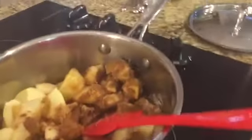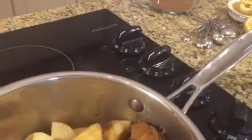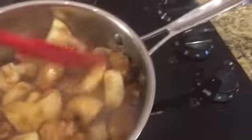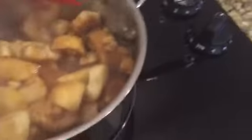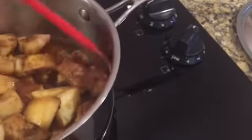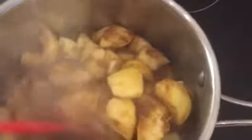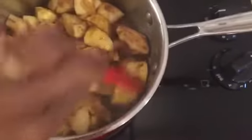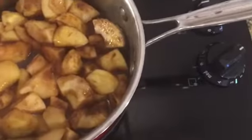Okay, so now we're at the point where we're just going to let the apples and the spices and the cider hang out and do what it's supposed to do. It's going to cook down. The apples are going to start getting soft and mushy, and you're going to break the whole thing down. The pectin will develop in the apples, which will help thicken the applesauce when it starts breaking down and turning into applesauce.